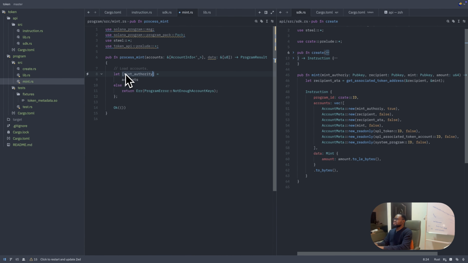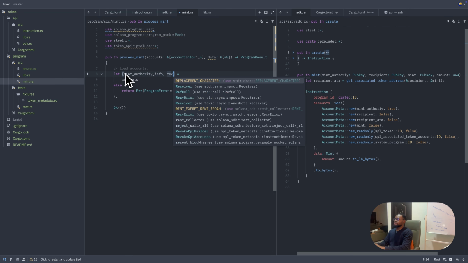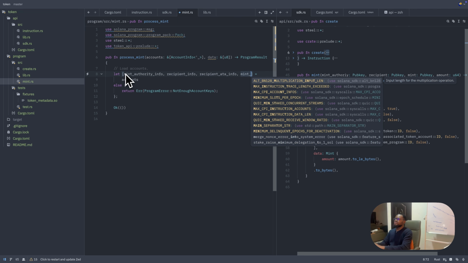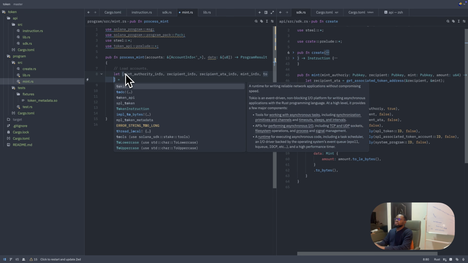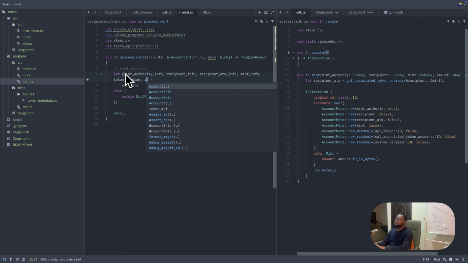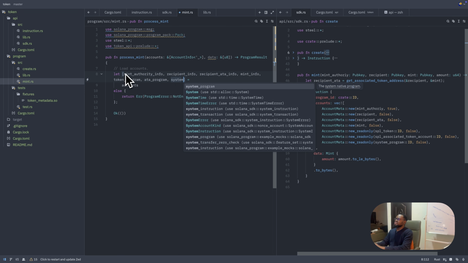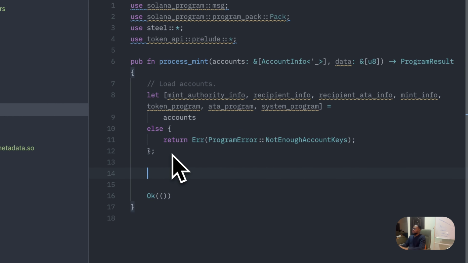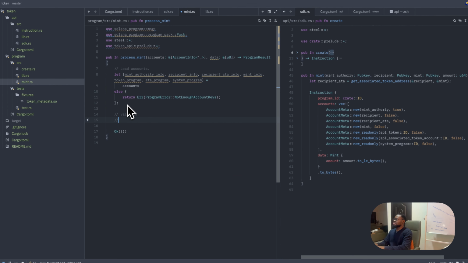So mint authority info, recipient info, recipient ATA info, mint info, token program, ATA program, and system program.